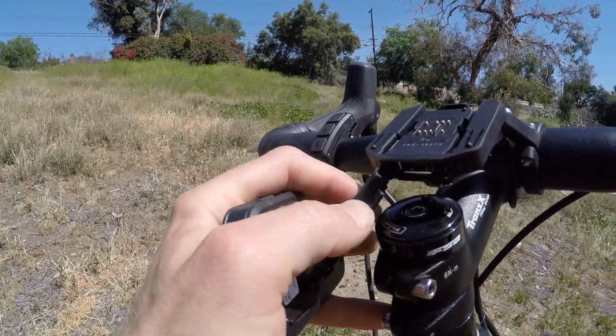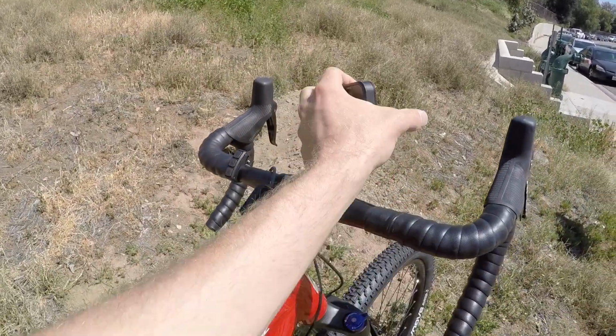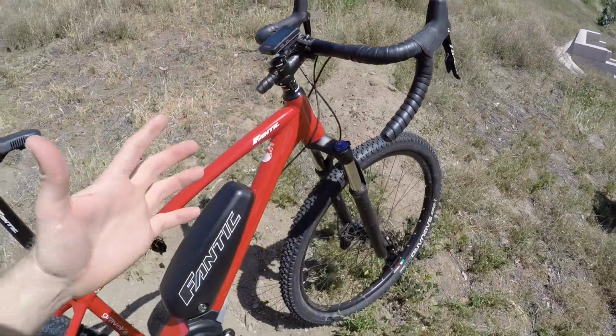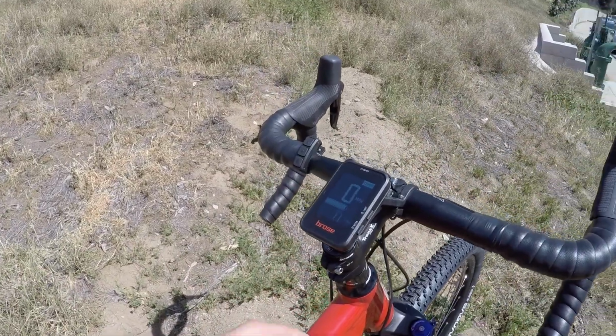And there's even, I should just take this back off, a full-size USB port in the bottom, 5 volts, 500 milliamps. So you could have a Garmin or a phone or all kinds of different accessories, maybe a headlight wired into that if you wanted to. This bike doesn't come with lights stock, but again, coming back to that commuting scenario, there's just so many possibilities.